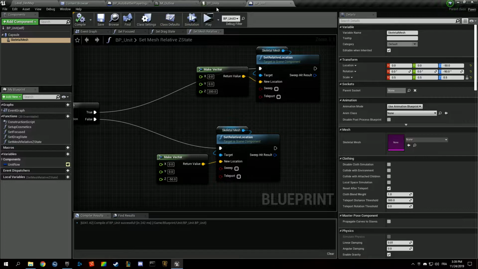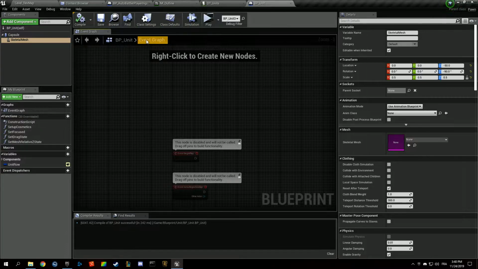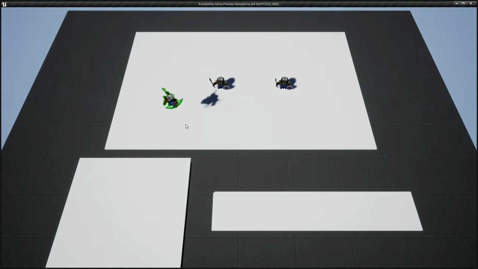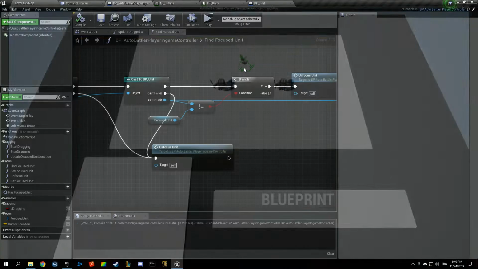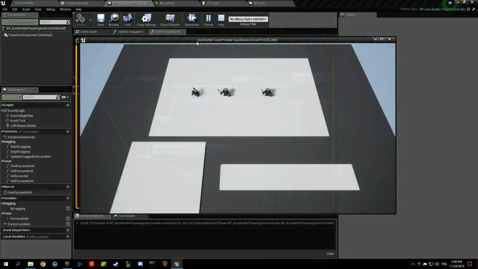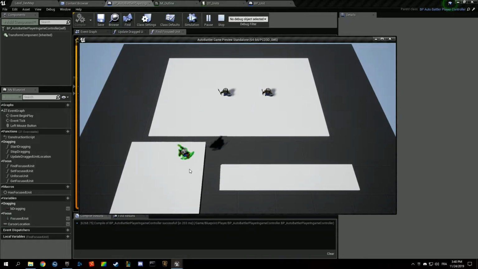Okay, that's the unit that we are putting on the ground. Yeah, I know what's wrong. Because we put the unit at the location of our cursor, which is not correct. For now we're going to cheat that, but after that we're going to make something that adapts to what we are on.